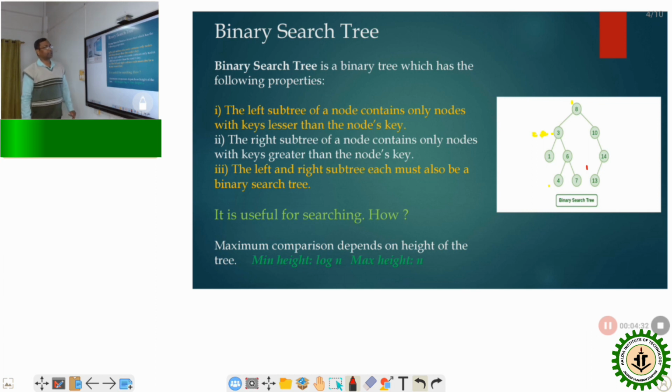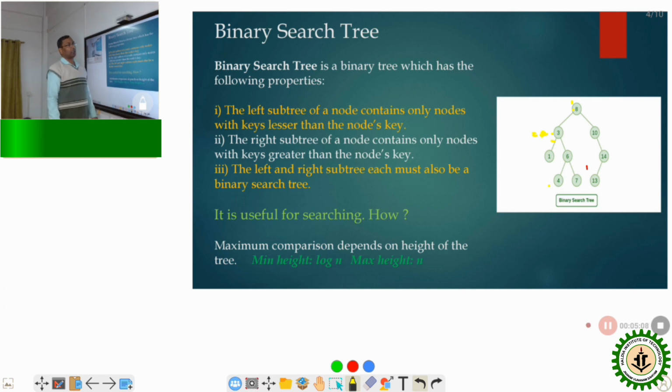So in this way we are performing the searching operation in a binary search tree. Now how is it efficient? In this tree, how many nodes are there? 1, 2, 3, 4, 5, 6, 7, 8, 9. So there are a total of 9 nodes in the tree. But while we are performing the searching operation for the key value 4, how many comparisons do we need to make? This is the first, the root node, 1, 2, 3 and then 4. So 4 comparisons are there to find the search element 4.